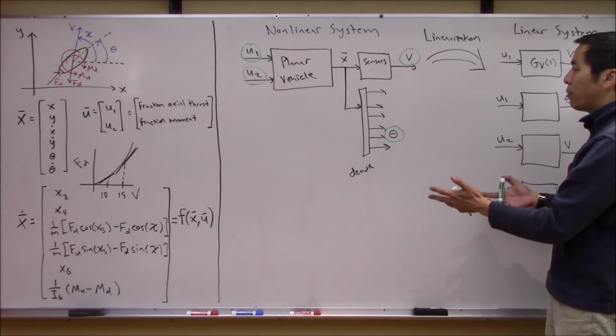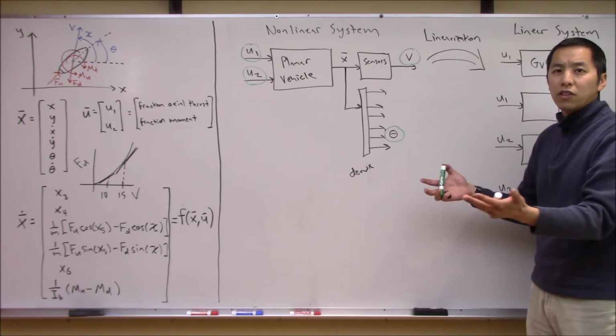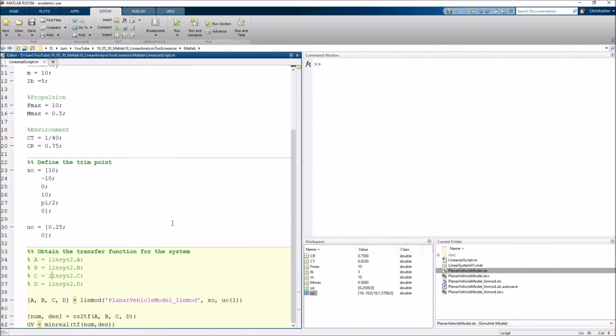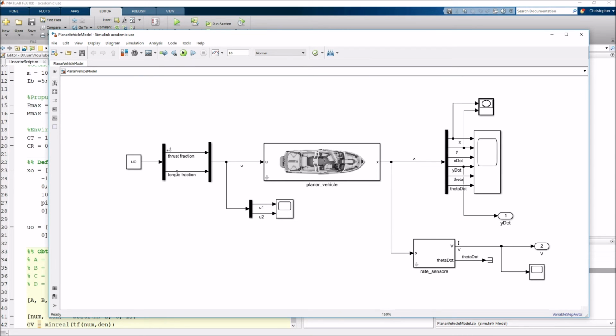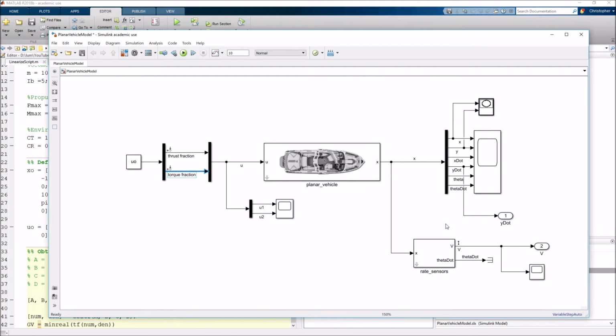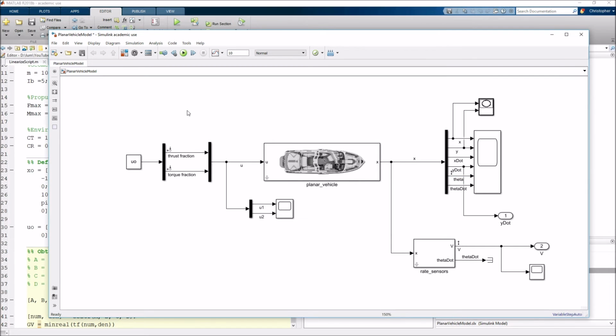So why don't we go back to MATLAB and see how we can expand our SISO system into a MIMO system. It's quite easy to modify our system to have multiple inputs and multiple outputs for the linearization process. Again, let's open up our Simulink model, designate this as a second input perturbation, and then designate theta here as a second output measurement. Great, there we go.